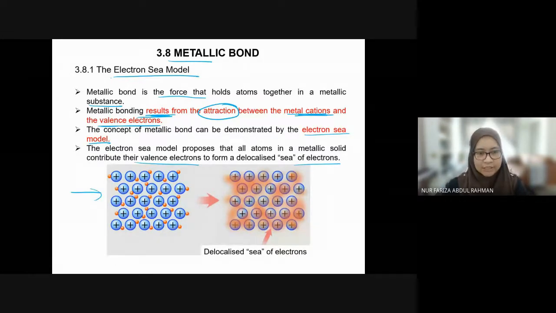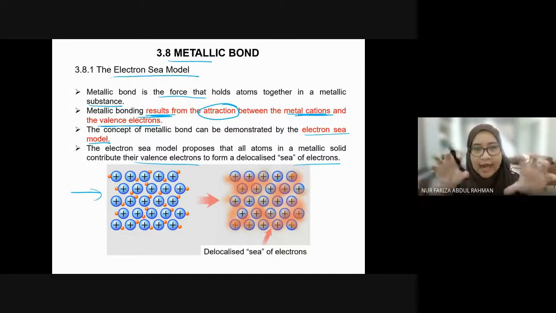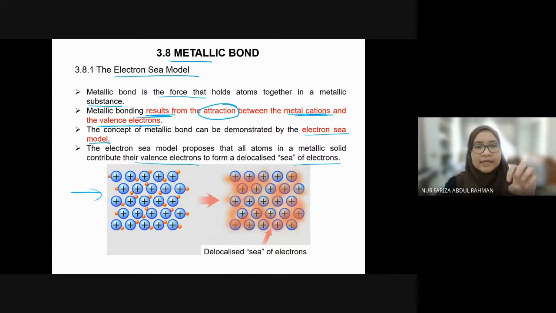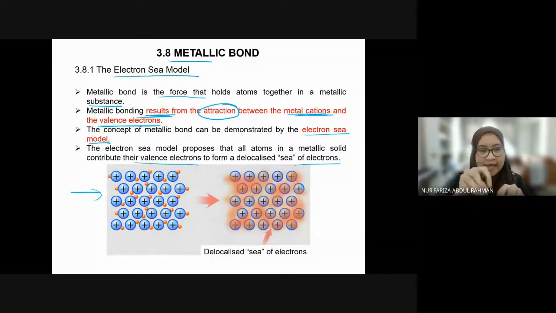Okay, look at the diagram. We have a diagram here. All right, we know that metals are all solid, right? They are packed very close to one another. Very, very close. So hence we have this diagram. See? Very close to one another. So much so that the valence electron of each atom can move around, you know? It can move because it is too close to one another. So this electron can move all the way to here. Same goes to this electron from this cation.